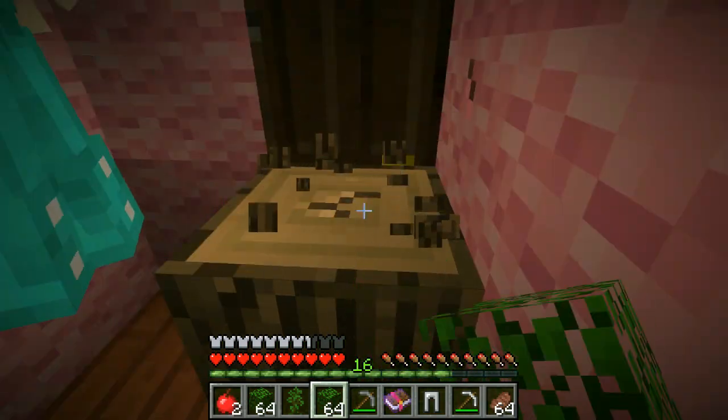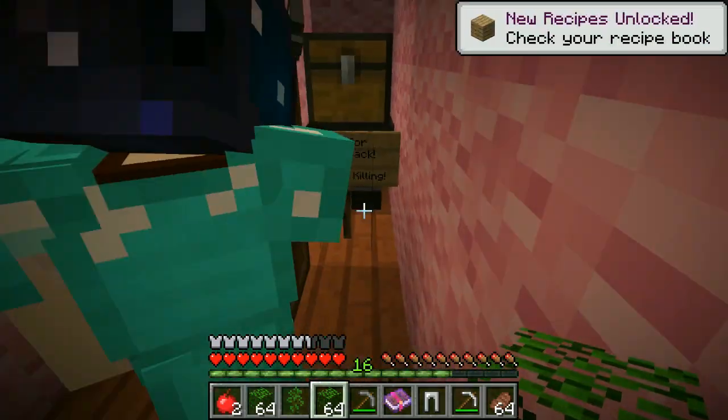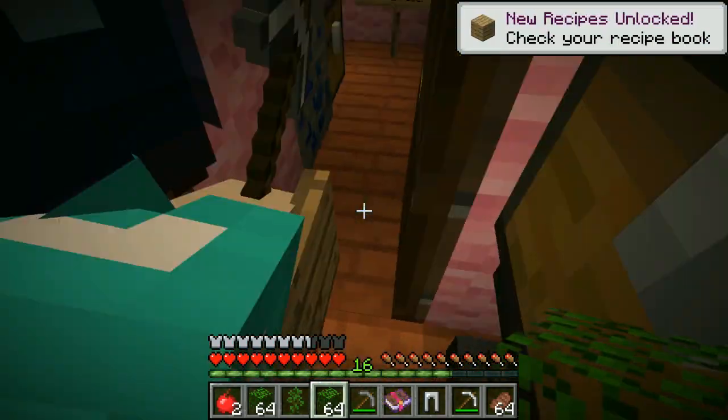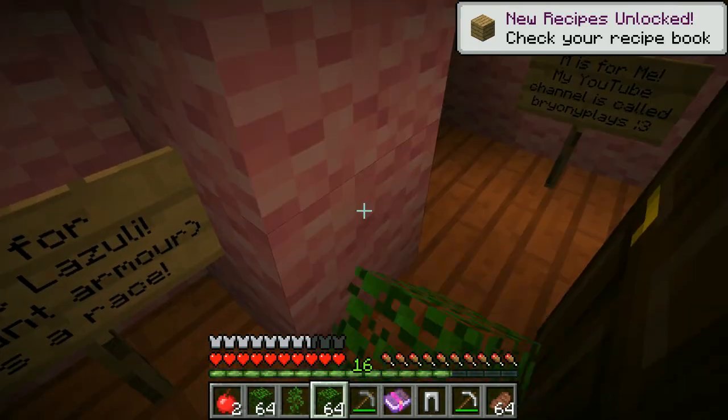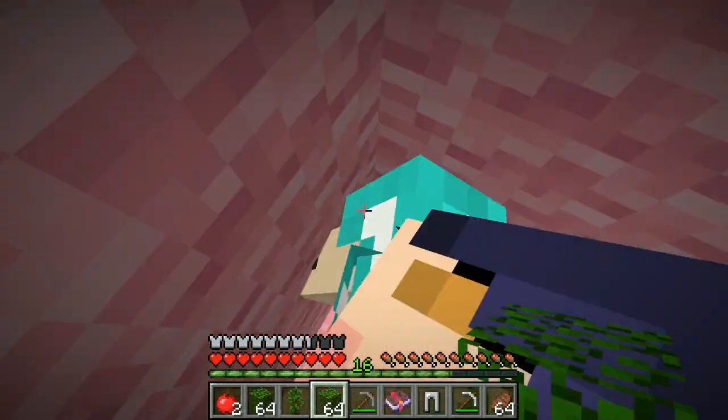All right, we need to... Oh, there's the door. All right, we're just... Everything is a race. We're just getting to that. We don't care what we have to do. We're just going. Oh, okay. Oh, what are you doing? You're crazy.